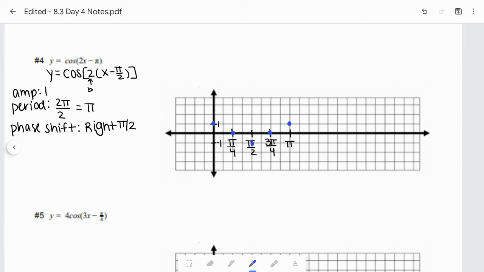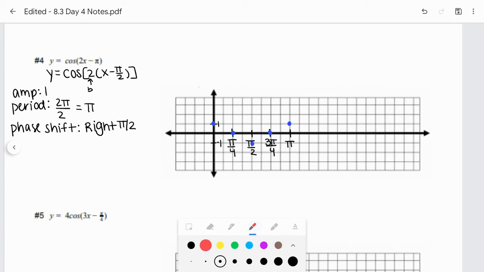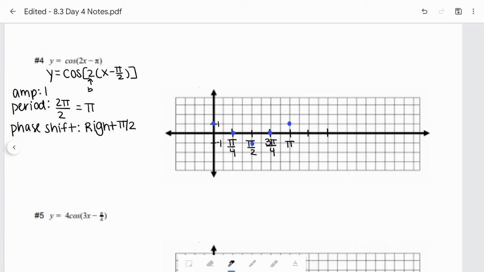Okay, so I want to be shifting. So I'm going to do this in red now. I am shifting right pi over 2. So I'm actually going to add a few more tick marks. So if I go one more over, I'd be at 5 pi over 4 because I'm just increasing by pi over 4. And then one more time, I'd be at 3 pi over 2. Okay, so if I want to move pi over 2, I'm just going to start at my beginning. So at 0, 1, I'd be moving to be at pi over 2, 1.